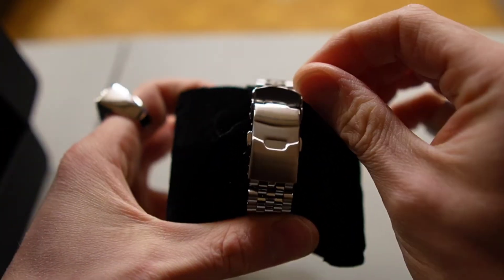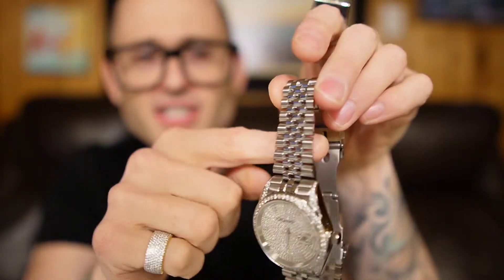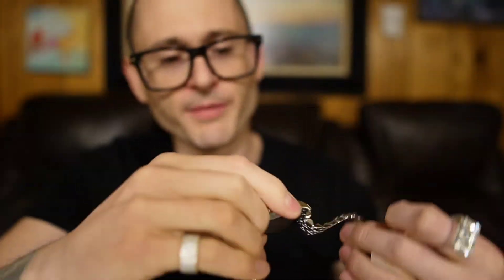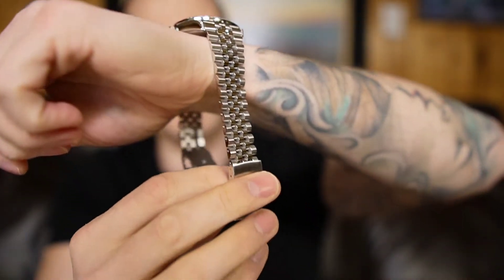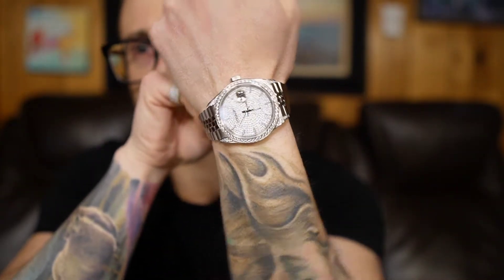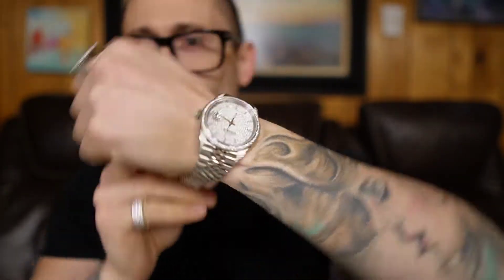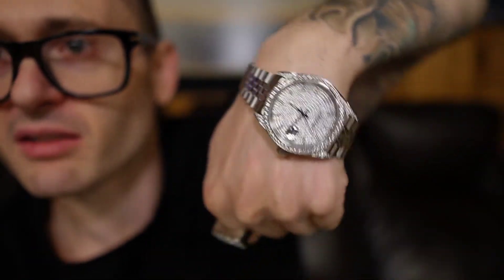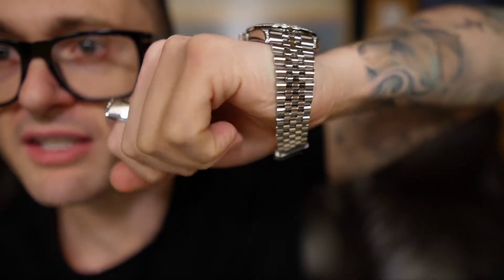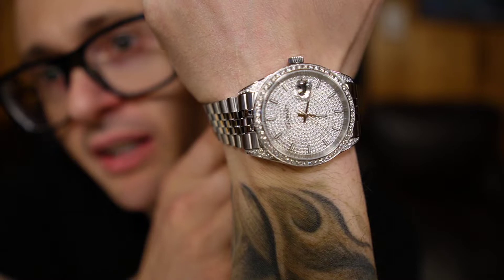Look how nicely the bracelet moves — really moves nicely. This is a beautiful style of bracelet because of all the links within it, that's what causes it to be so comfortable. I haven't even had a chance yet to size this to my wrist, but I'll throw it on and give you guys a look. I'll have a little b-roll in here of course to show you guys an up-close personal view. The moissanite shines like crazy, the steel is shining like crazy, it's polished very nicely, smooth and soft feel, no hard edges. Has a really nice date window with a magnifier on it — beautiful watch face.